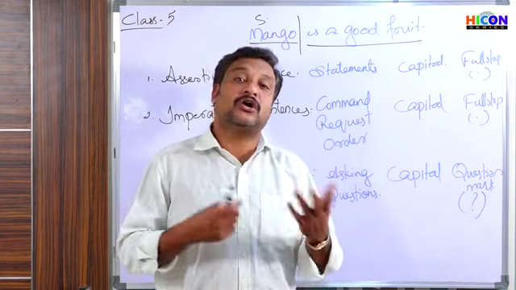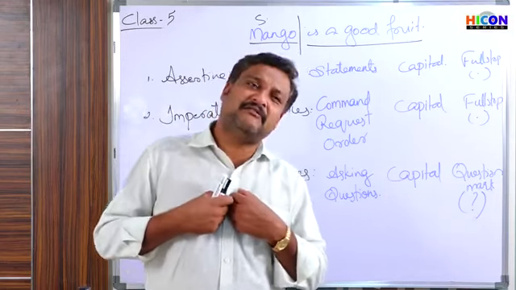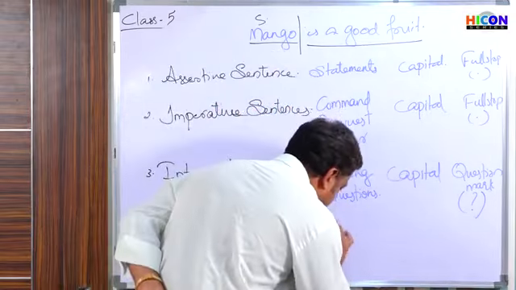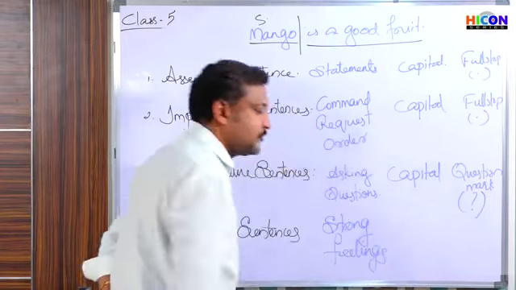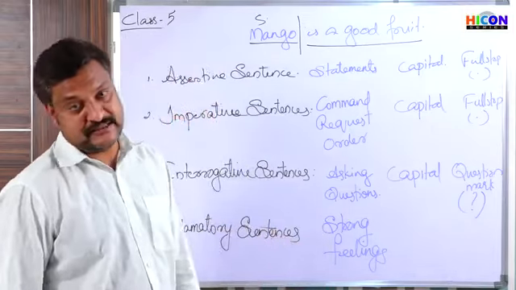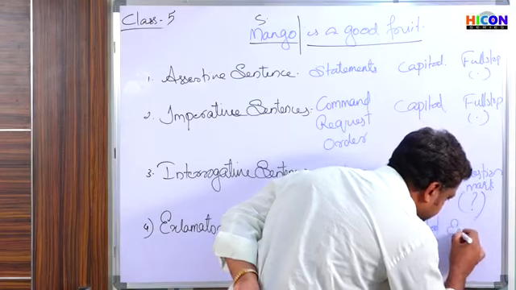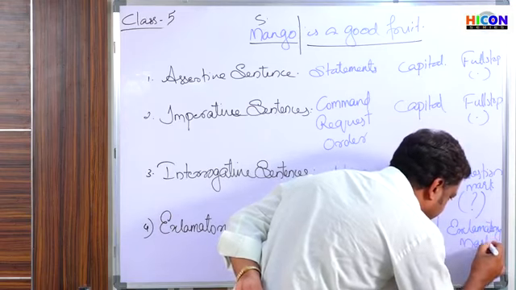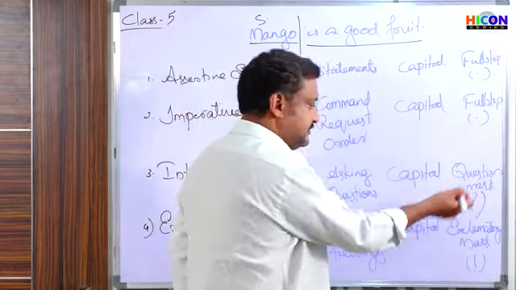Or if your friend lost something, we say, oh, so sorry. So when we have strong feelings to express, then we use exclamatory sentences. Exclamatory sentences also start with a capital letter, but end with an exclamatory mark. This is the exclamatory mark. Can you say this? A dash with a dot under it.